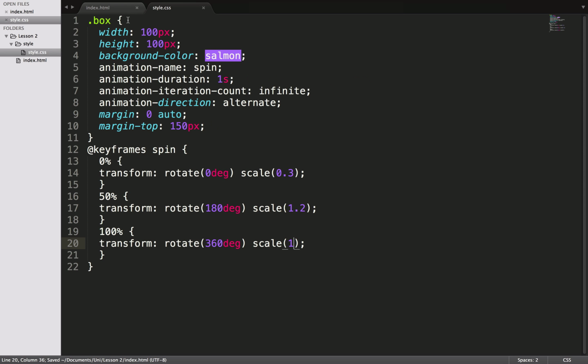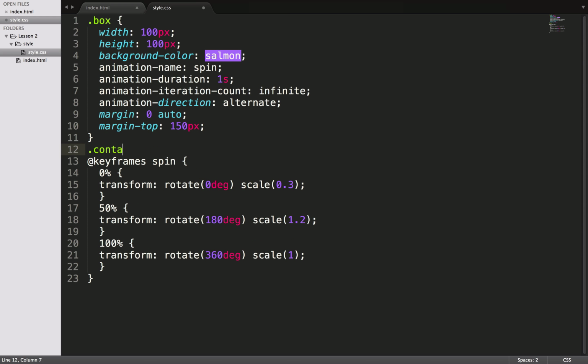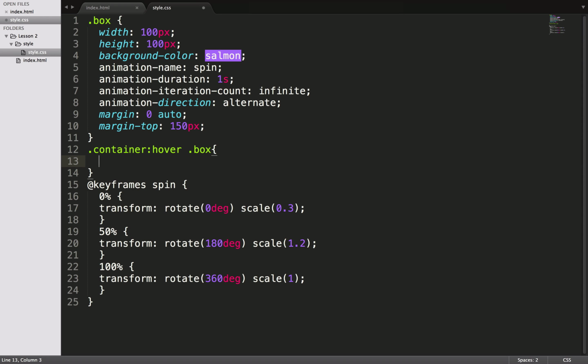And then we change dot box, we'll do a dot container hover dot box. This means when you hover on container, whatever styles get put in here will affect box. It's a really handy kind of selector, but it'll only work if box is inside container. Just so you know.